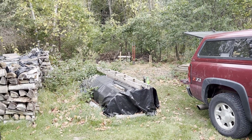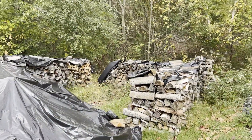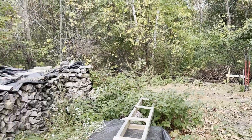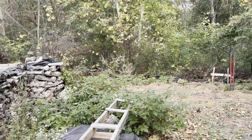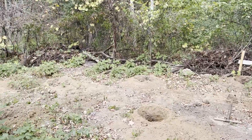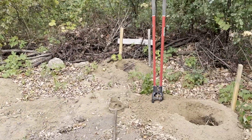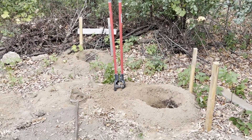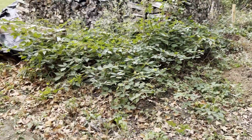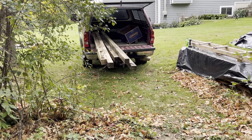So right now I've got my pickup backed up to the work site. I'm kind of putting this building up against the woods. Here's the wood stack I've had for the last couple of years — I just covered it with plastic and I'd like to get it under a roof. So right behind here I'm going to try to construct this woodshed without having to move everything. I had an auger machine in here yesterday. My son and I worked on digging the 8 holes. There are two corners over there, right here, over here. I have to dig by hand and clean out some of the holes because some of them had dirt fall back in. But it's going pretty well so far. I have some posts left over from an old deck that I'm going to use — the posts are still good.